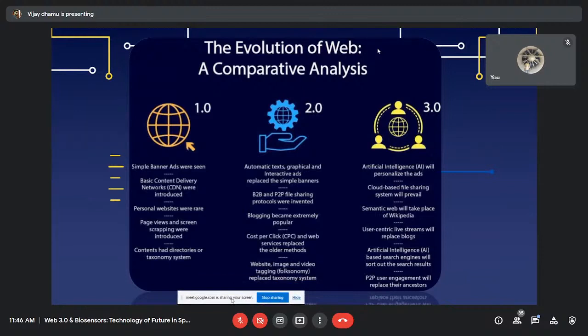So yeah, Web 1.0 is the older one, where you'll be seeing single banner ads, basic address or content. It will be more like a blog that we see now. There won't be any interactive things. Even comments won't be there. Even in blogs, in recent years we have comments, but the websites of those years don't have any of those things. So the user can just view the screen. You can just open, view, and close. Nothing else can be done with that.